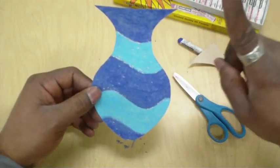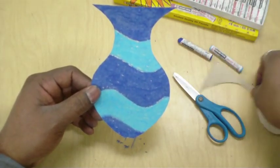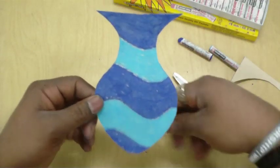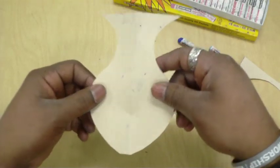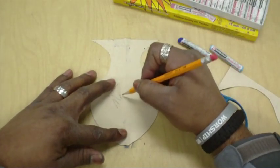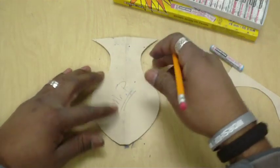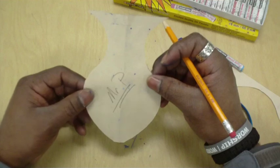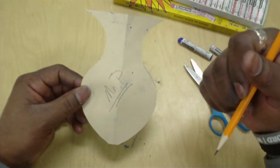Now, let me go back to why you put your name in the middle. If you put it on either one of these ends, it might get cut off. So, that's right. I didn't put my name on this one. Ta! This is the movie magic one. But just in case you made a mistake and your name got cut off, go back and double check and you can put your name on there then, okay?